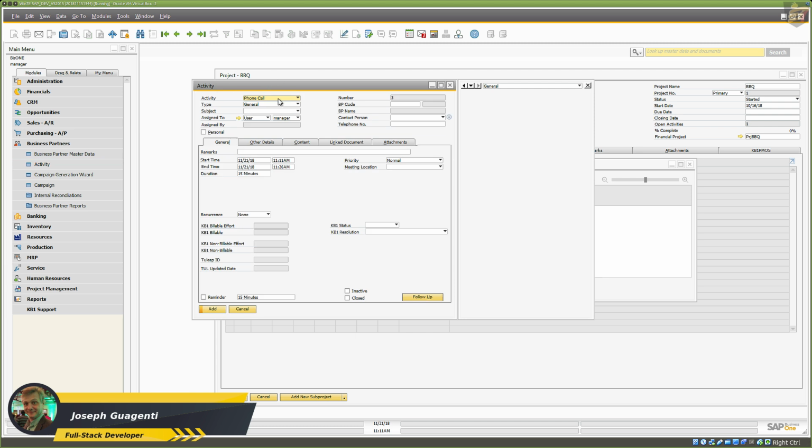But when you have activities, you have your different levels: your calls, meetings, tasks, and other, and then you have these types that they can also be. Under the types, there are subjects. Here we see that for a call of type general, there are no options. But as soon as we switch to a task and say that this is a support, now we get a whole bunch of options that we can use.